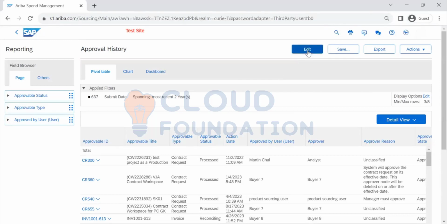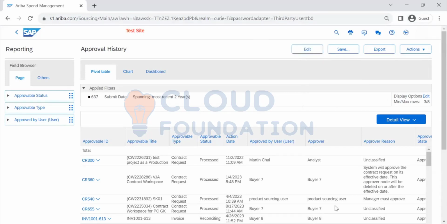Then you will also have an edit option, save option, export option. Any of the prepackaged reports which you have opened, you will not be able to make any changes and overwrite the file. That is one good advantage. If you want to save, you need to save it as a copy, either in your personal workspace or in a public folder. So that is your save option. You don't need to worry. You can play around with all the prepackaged reports. That is not going to corrupt them.